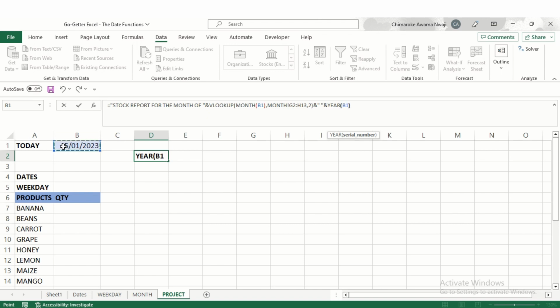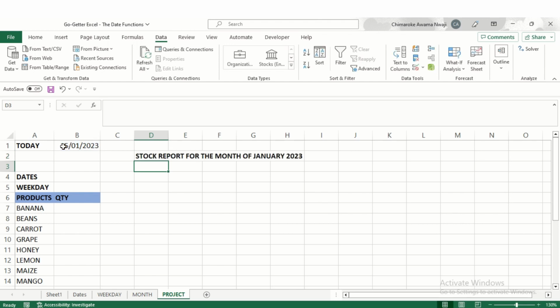What it's going to do is extract the year from this date. So when I hit enter, this is the stock report for the month of January. Now if this updates to February 1, this month is going to automatically change to February 2023.